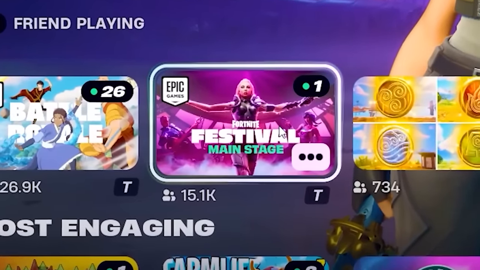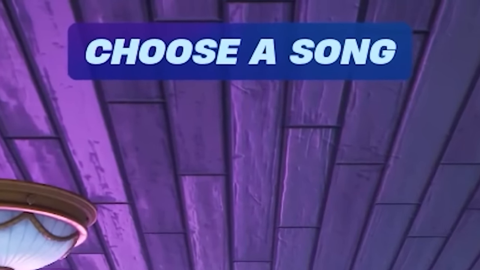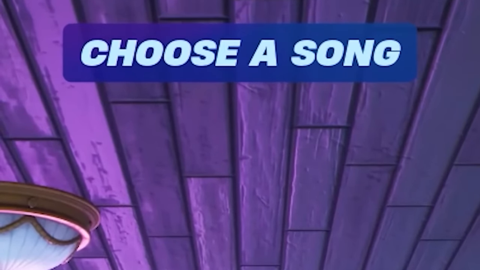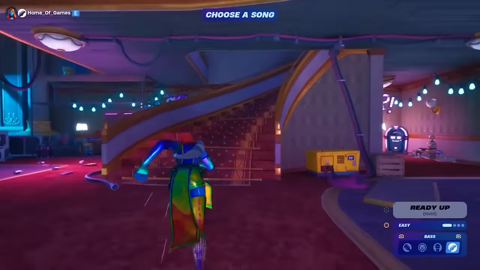It's actually done inside of the Fortnite Festival main stage. Once you load in, it's gonna ask you to choose a song. You're not gonna want to do that, just ignore that command. Here's the glitch. All you're gonna want to do is turn to your right and then make your way up the staircase.